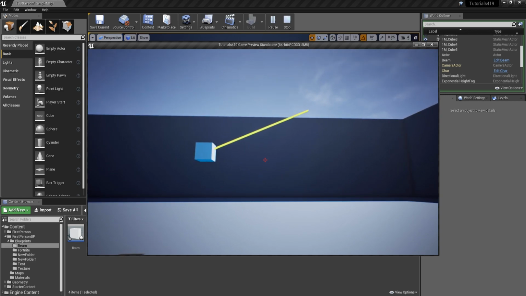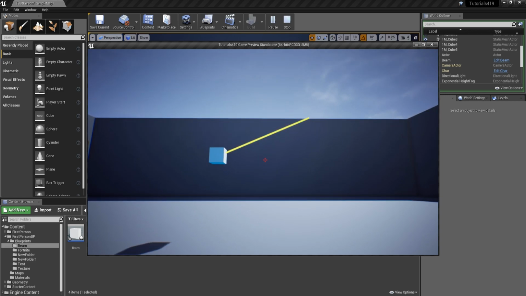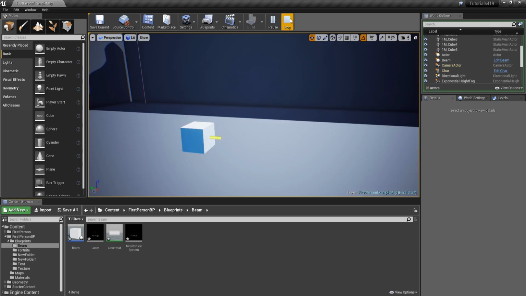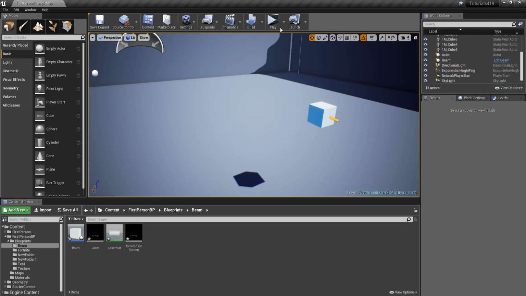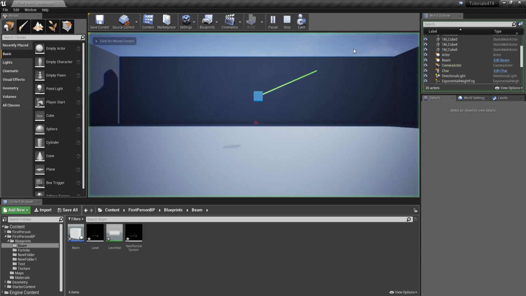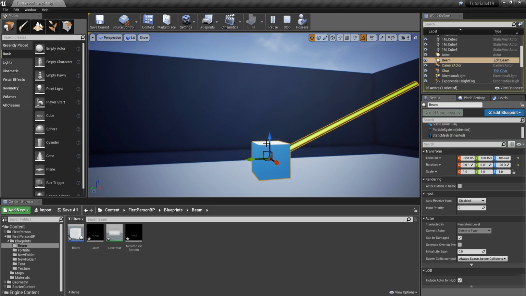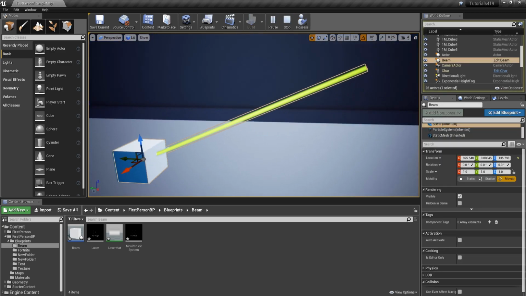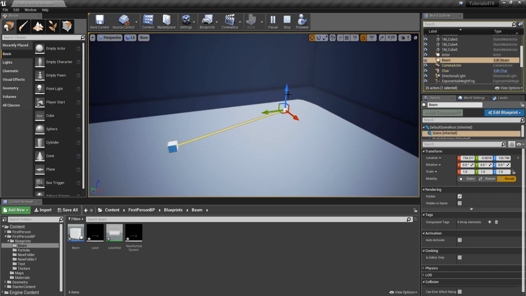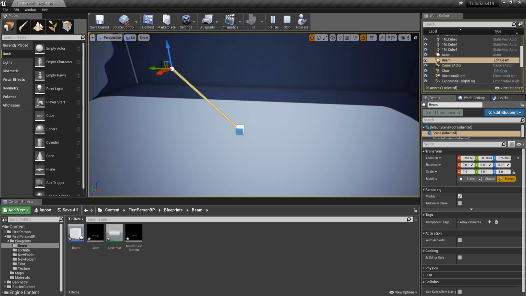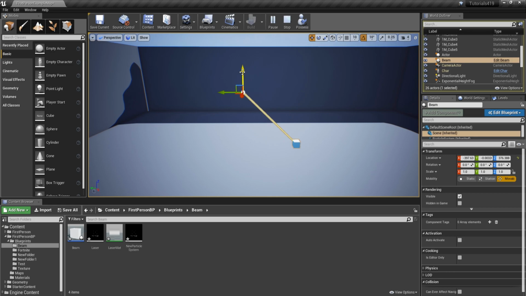And why event tick is good as well is because what you can do is to eject. Okay, so I'm going to go to selected viewport, and I'm going to eject, I can edit this in runtime. So as you can see, I can get my scene and I can just move its location, and it is going to get updated every tick.